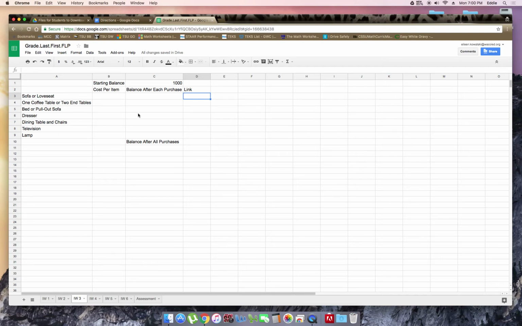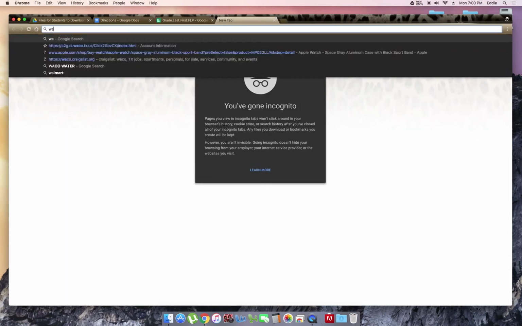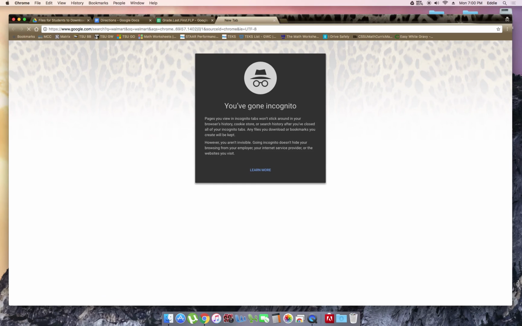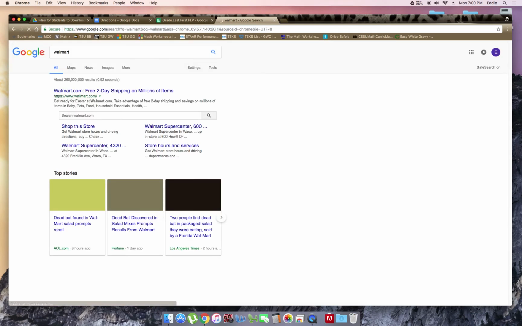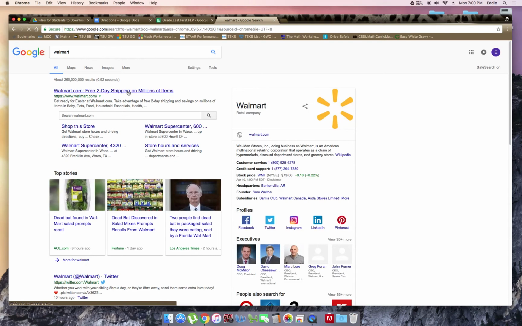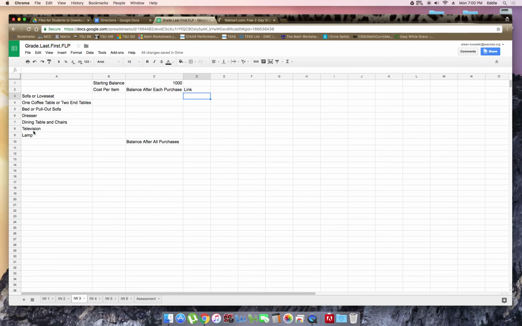Okay, so you could use anything on the internet to find these items. I'm just going to go to Walmart.com. It's a store that we all know of, and it's very familiar to us. They have really great deals, and their website's pretty user-friendly. I know that I have to find all of these items, and I'm fairly certain I can get them all for really good prices at Walmart. So one by one, I'm going to find my items.